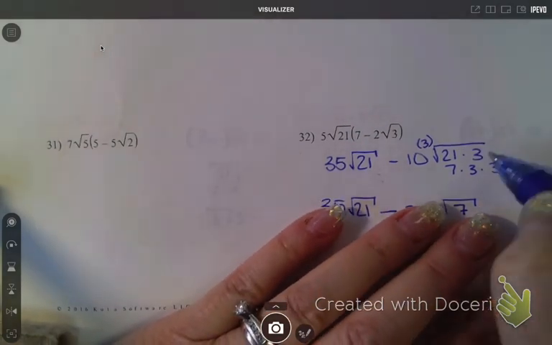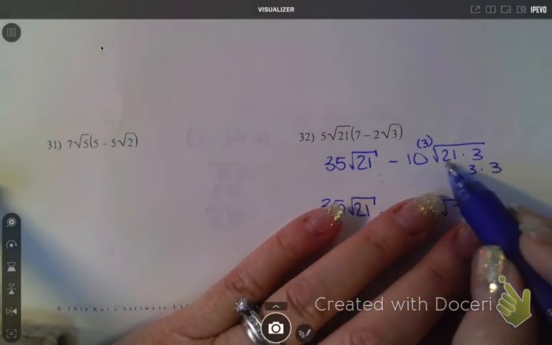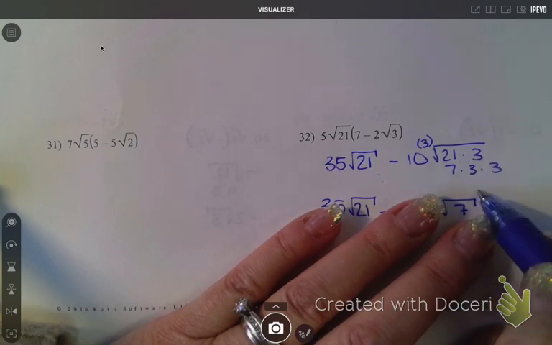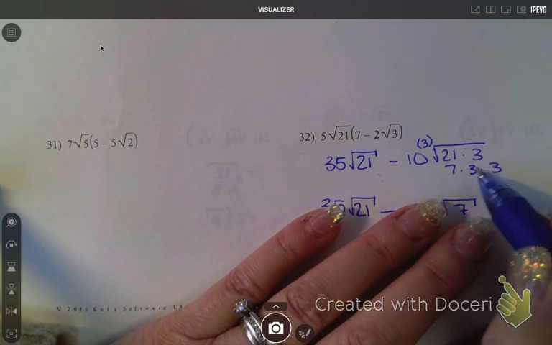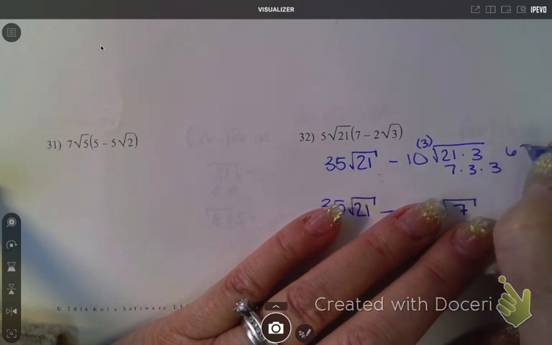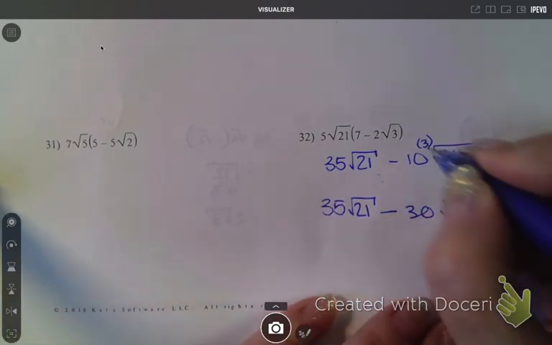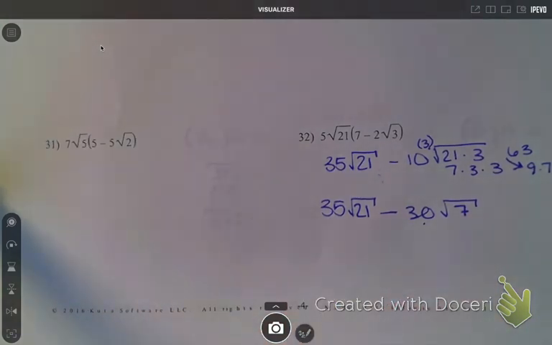Do you notice what I did? I didn't multiply it out. Why didn't I multiply it out? Because I was going to have to break it down anyway, right? So I did 21 and 3 in that. But if you did 63, you would have done 9 and 7. The square root of 9 is 3, so 3 times 10 would be 30. You have to keep going until there are no perfect squares in there, okay?